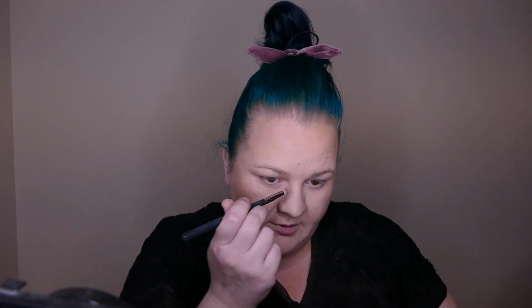Now, I went up here just to give that chiseled jaw that y'all know your girl does not have. Alright, now, if I can ever find the brushes that I want. You'd think I would prep ahead and find this. I don't. This is just a crease brush that I'm going in with, and I'm going in with that contour shade again, tapping off a lot of the extra.